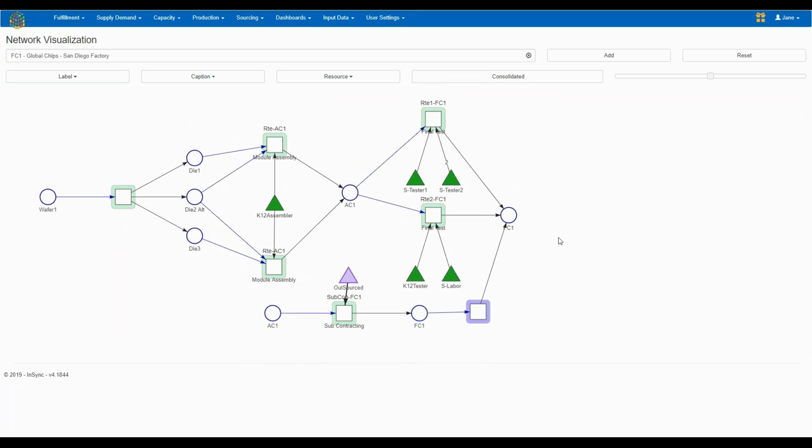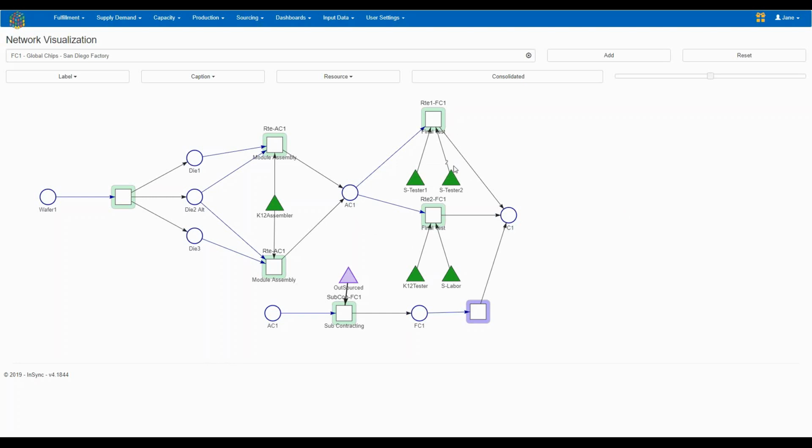process. If we look at the finished component, we have three sourcing options, with the top two being in-house production paths with alternate routings, and then the third, a subcontracting manufacturing option at the bottom. Both in-house options use the same bill of material with the assembly component 1 as the input. The top route is an example of modeling alternate resources within the routing. In this instance, tester 2 is an alternate to tester 1, as indicated by the number 2 on the line.